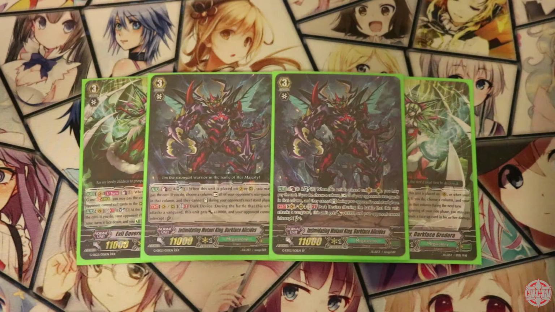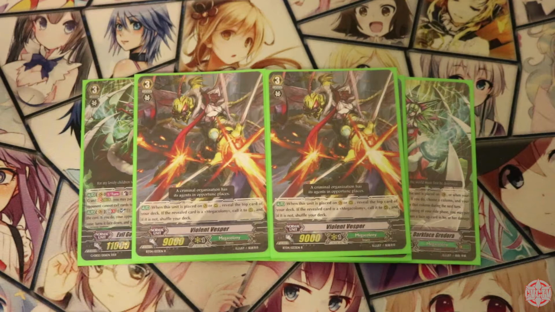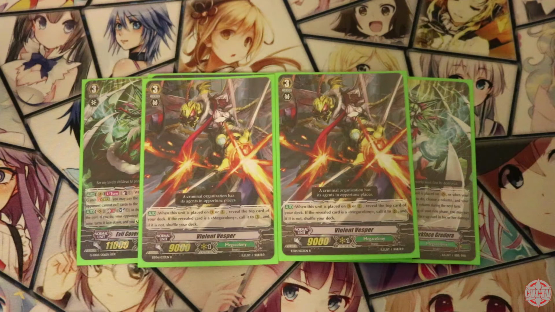And for the last of the Grade 3s, I'm playing two copies of Violent Vesper. I really like this card in the deck. Basically, he's a 9k Grade 3, and when he's placed on Vanguard or Rearguard, you may Superior Call the top card of your deck if it is a Mega Colony card. So, yeah, it's just a plus 1 when you play it. Of course, you would hate to ride into it, but that's why you have 6 other okay targets to ride. Of course, you want to bring Gredora as much as you can. The Violent Vesper has been a good card to me.